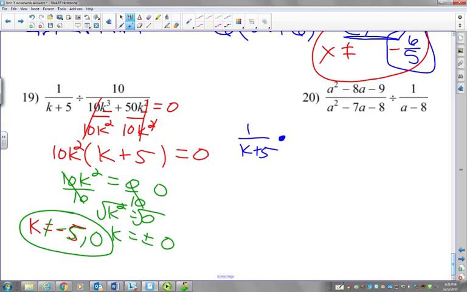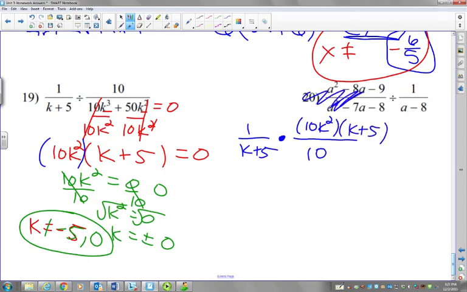All right, so then let's see here. We're going to flip the second fraction. So now we'll put 10 in the bottom, which, because there's not a k next to the 10, we're not going to have to worry about that exclusion. But if there was a k there, then we'd have to worry about the exclusion. But there's not, so we're cool. And then we're going to bring the factored form of 10k cubed plus 50k squared up to the top because we're flipping it. Might as well bring the factored form there. So we have 10k squared times k plus 5.